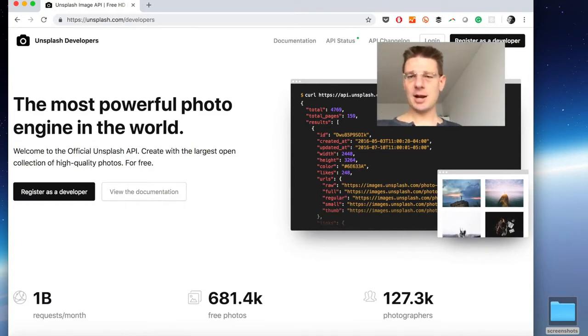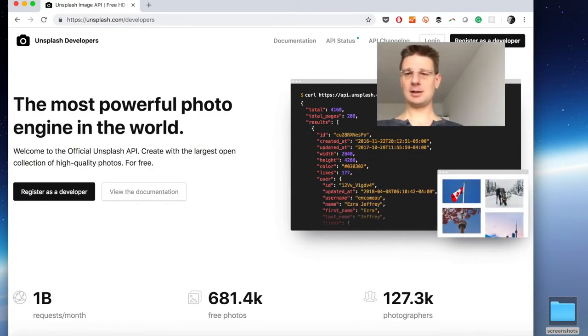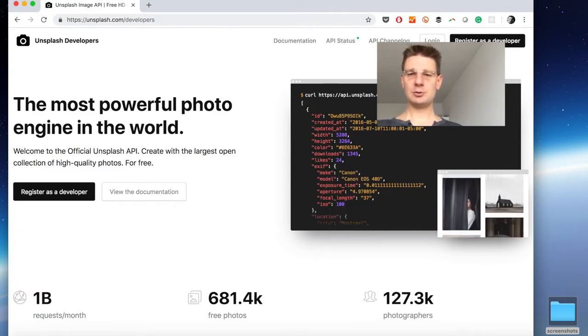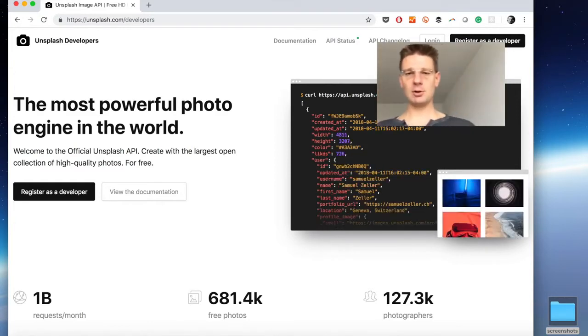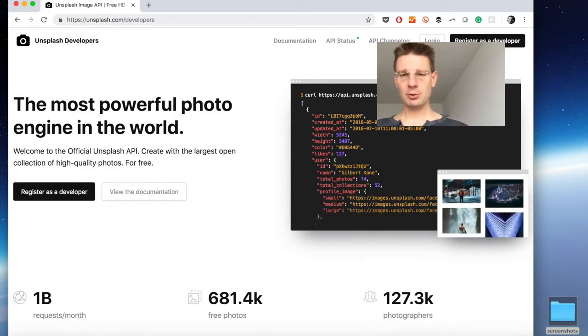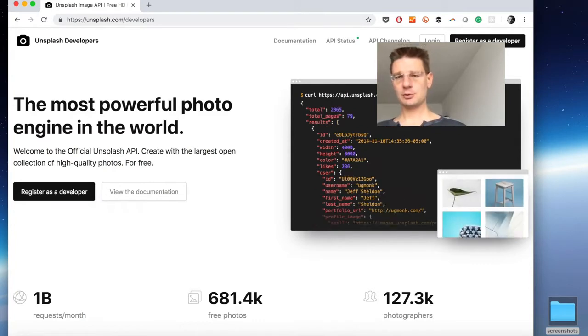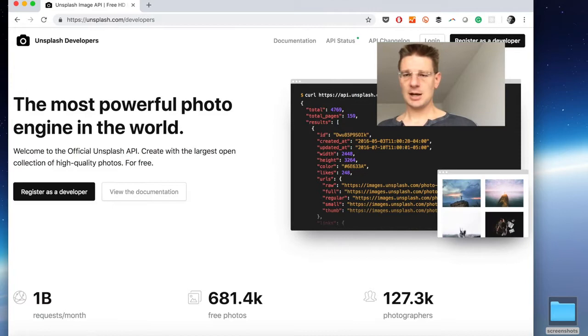In the upper right-hand corner, they have some animation going on with a curl call that shows you already, just by looking at the page, how this API works and what the different endpoints are that you can call. So it's a curl call to api.unsplash.com. There it builds up photos. And then you can also do some kind of search for photos, and you have a query with a query string. It's super intuitive, and then they show the results in the lower part.